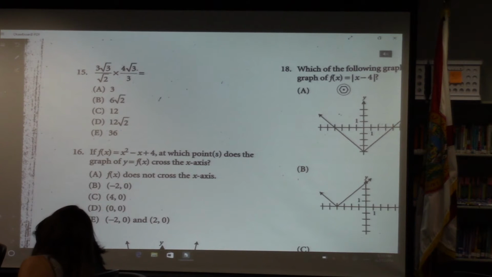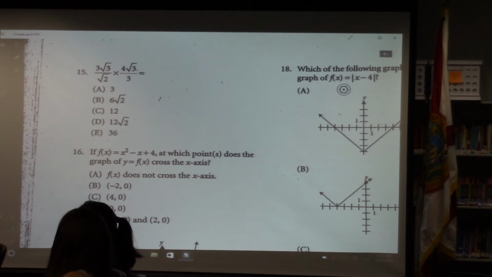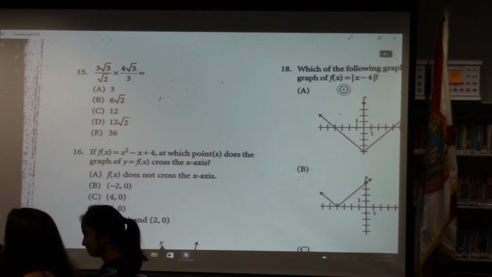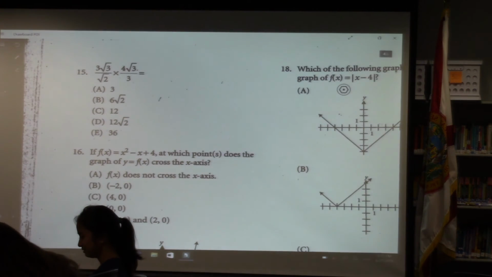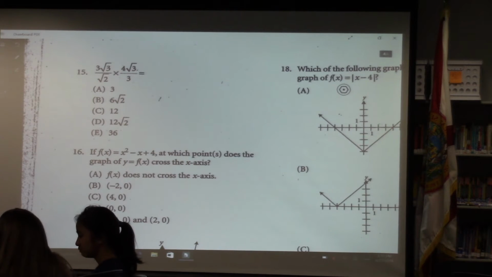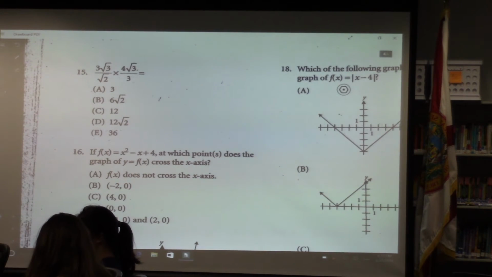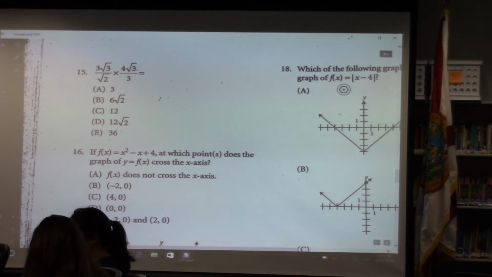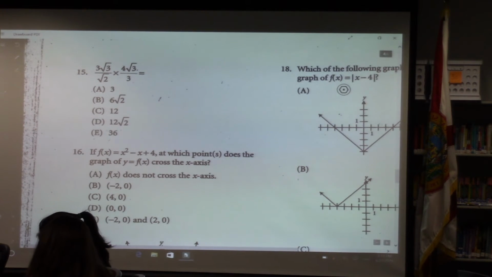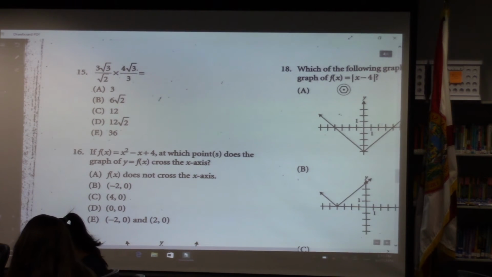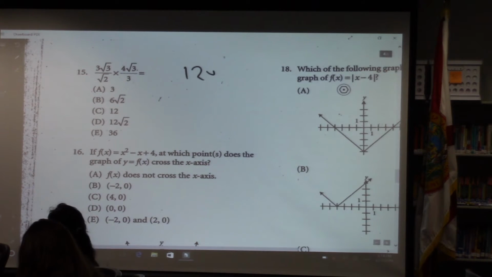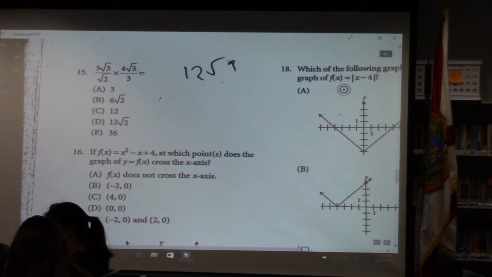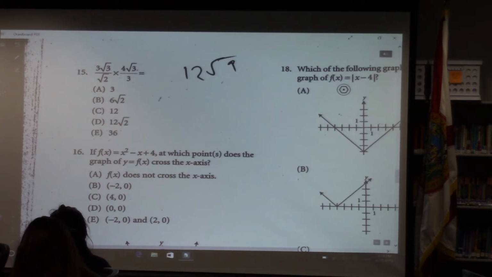So, guys, this is fairly easy. Remember, when you're just multiplying, 3 radical 3 literally just means 3 times the square root of 3. They slap them next to each other, but it's no different than any other multiplication problem. So on the top here, we're just multiplying 4 things across. You can cancel out your 3's ahead of time if you want. So we end up with 12 radical 9, and what's the square root of 9? 3. So we have 12 times 3, which is 36 on top.